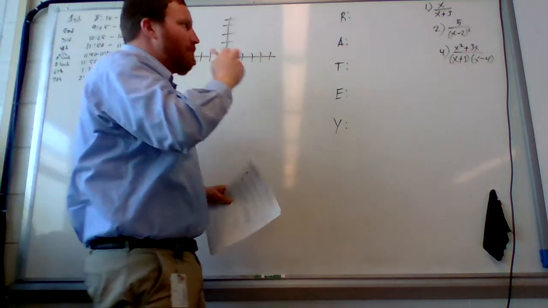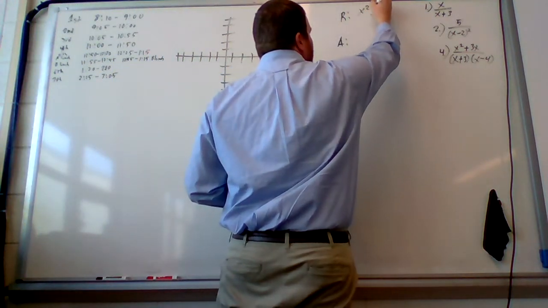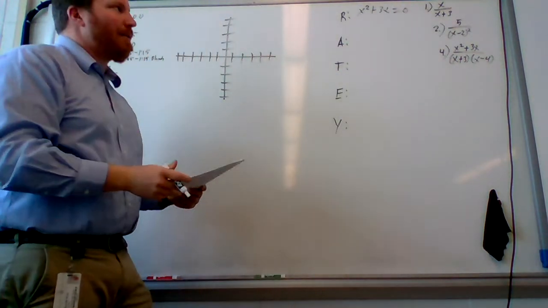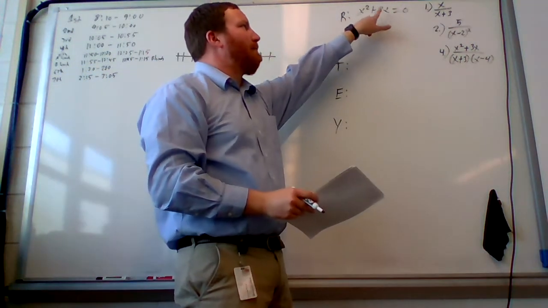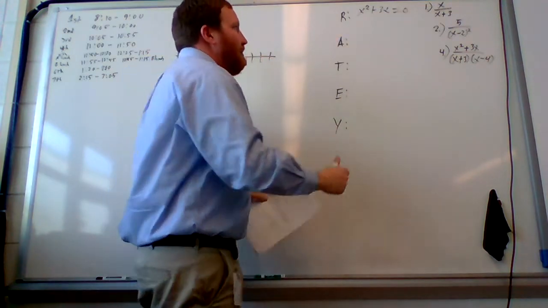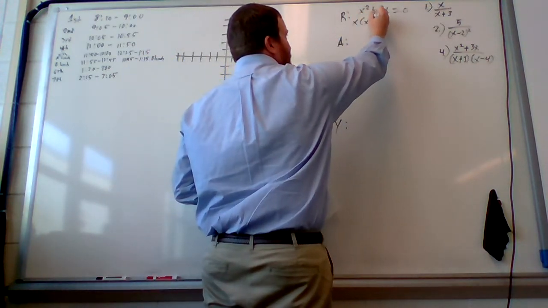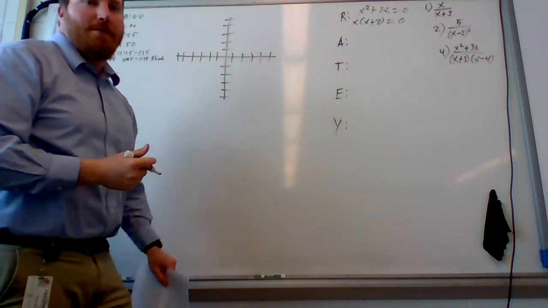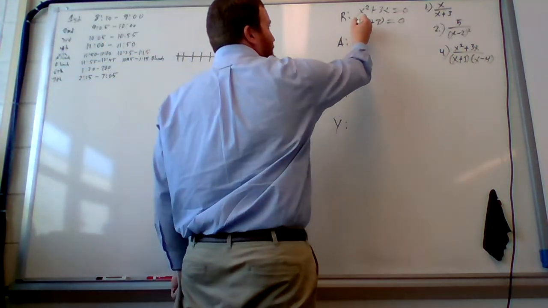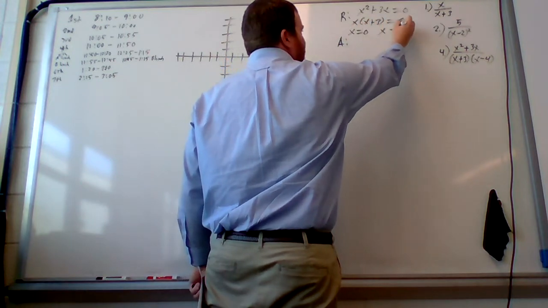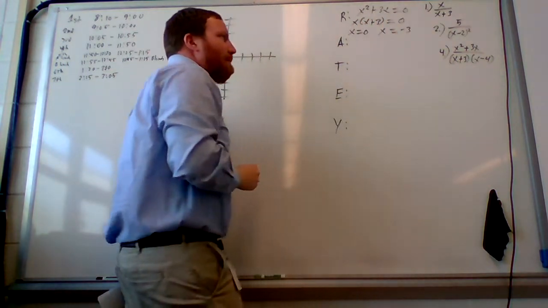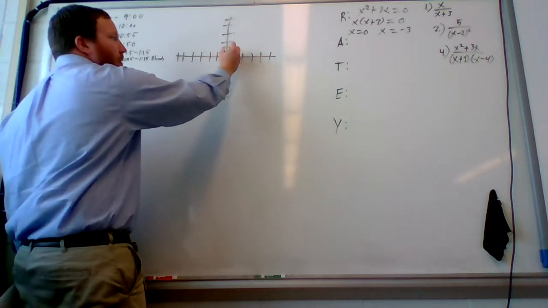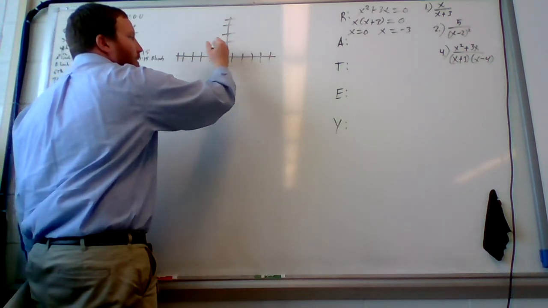So we got x squared plus 3x equals 0. We can factor out an x because they have that greatest common factor between them of an x. That's going to leave us with x times x plus 3. Set both of those factors equal to 0. We're going to get x equals 0 and x equals negative 3. So we should have x-intercepts at 0 and at -3.